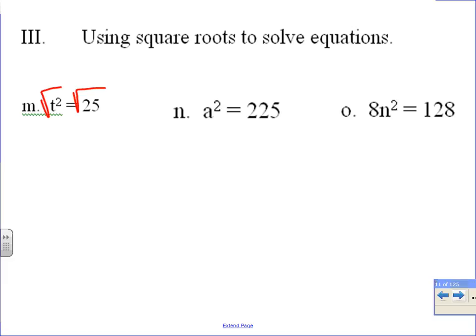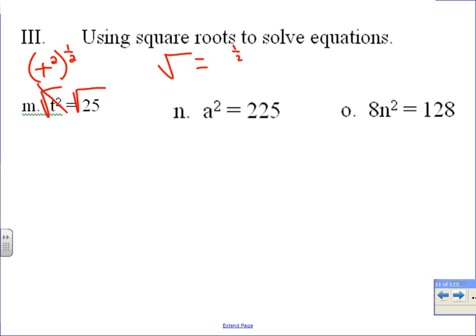You need to square root both sides. A square root undoes or gets rid of an exponent of a 2. And I'm going to tell you why, but I hope this doesn't confuse you. Square root is the same thing as putting something to the 1/2 power. So here's what happens. A square root of t squared, this cancels the 2 because t squared to the 1/2 power, 2 times half is 1.